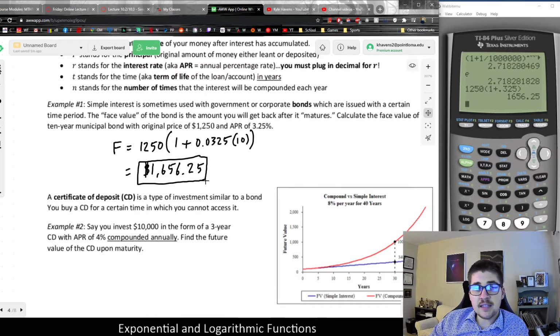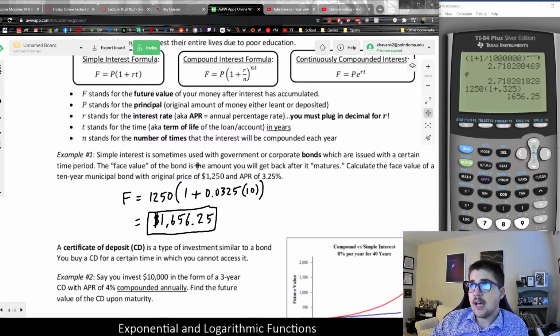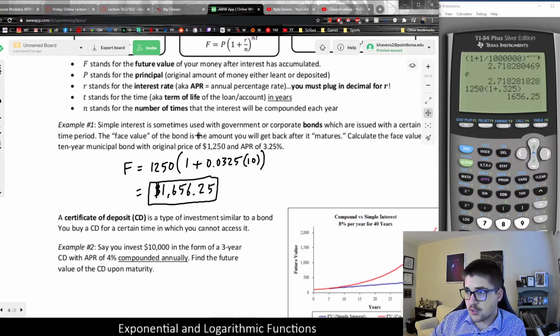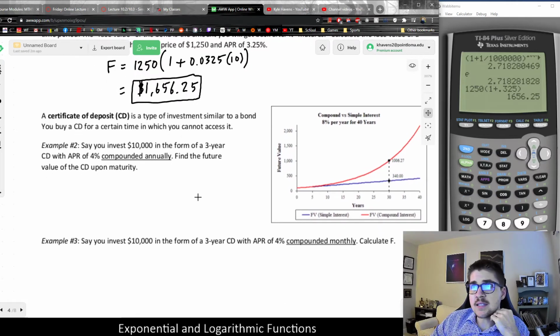Anyways, let's now look at compound interest, because simple interest is actually not even exponential at all. But compound interest is exponential, as we described before, as a result of repeatedly compounding those values. So let's say we were going to go into a bank and purchase what we call a certificate of deposit, which is basically similar to a bond. You go into a bank and you purchase this certificate with the promise that later it will be worth more, and the bank uses your money to invest, and they give you back part of the amount that they earn from saving your money.